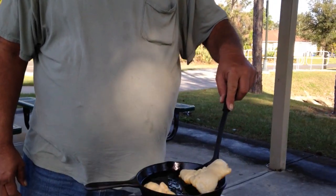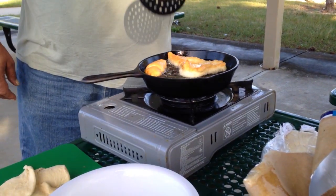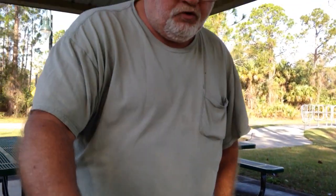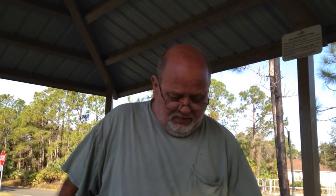But you know what? I got a 1/2 inch of oil in a small, I think it's like an 8-inch or a 6-inch skillet. You know, the cast iron skillet. Guys, it's that easy. You don't need a whole lot of oil. And then when you get done, you let it cool off real good, put it back in its original container, save it for the next time. It's just that easy.